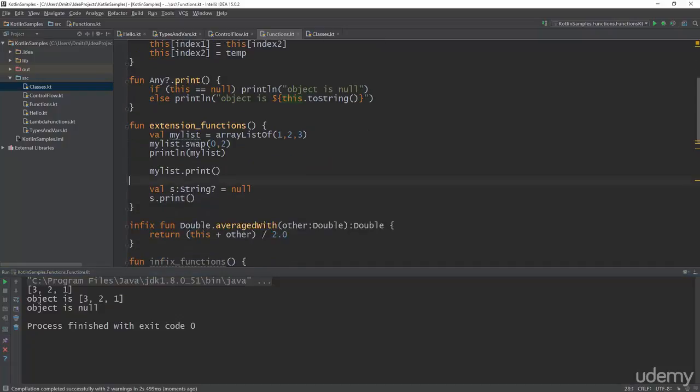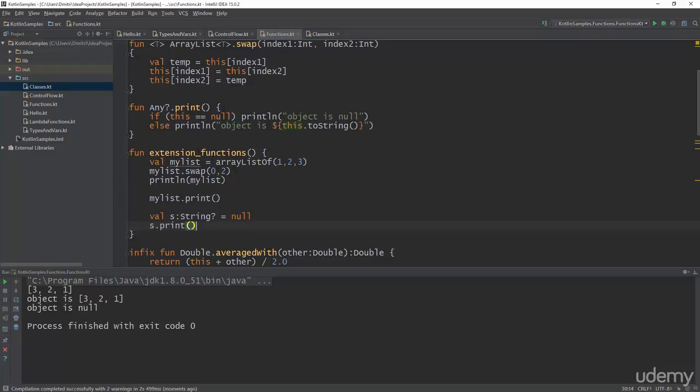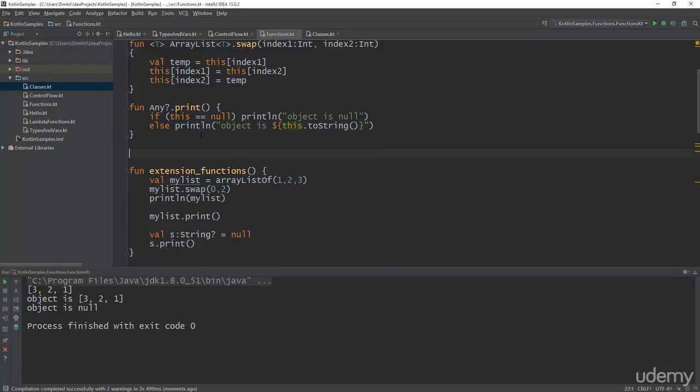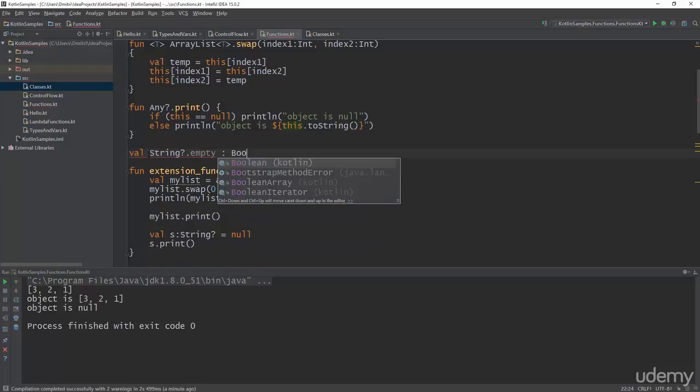Okay, so the final thing I want to show is what happens when you add an extension property as opposed to an extension function. So remember, properties are just combinations of getters and setters. So instead of adding something which is called as a function with round brackets at the end, you can add a property instead. So for example, I can add a property called empty to a string, to check whether it's empty or not. Now, instead of a function, this is a property, so it would either be val or var. In this case, I'll have val because it will be a read-only property. Now, it will operate on nullable strings. So here is a string question mark, and the property itself is going to be called empty. And its type is going to be Boolean.